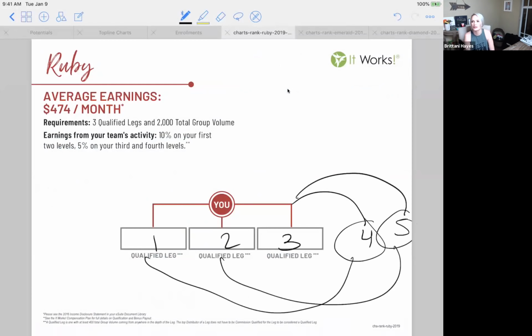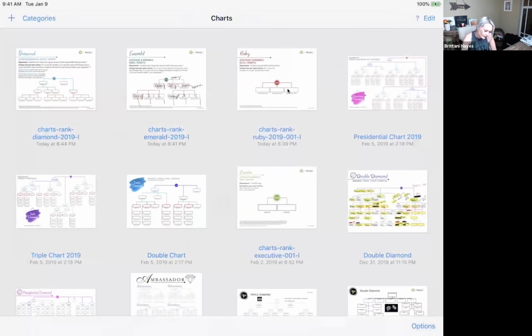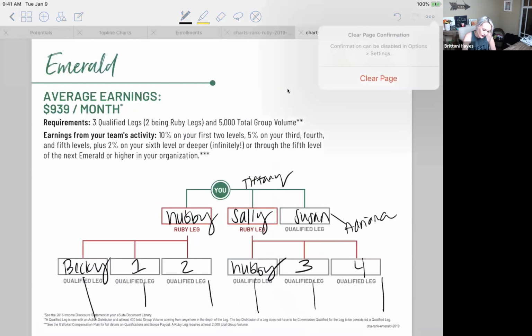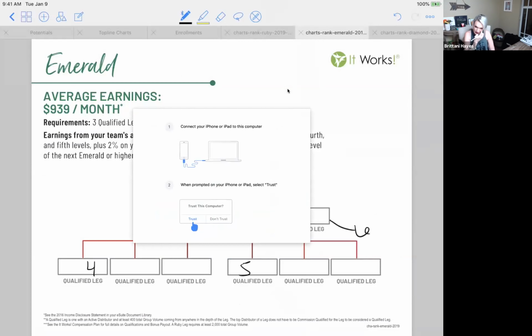It doesn't actually have to be under person 1 and 2. It could be 2 and 3. It can be wherever you want, but you need to stack them. And then eventually have someone stacked under each person, under 1, 2, and 3, just for stability purposes. And once you have done that, then you can move over to your Emerald chart. You can transfer them all over, 1, 2, and 3, 4, 5, 6, and then you can continue building from there.